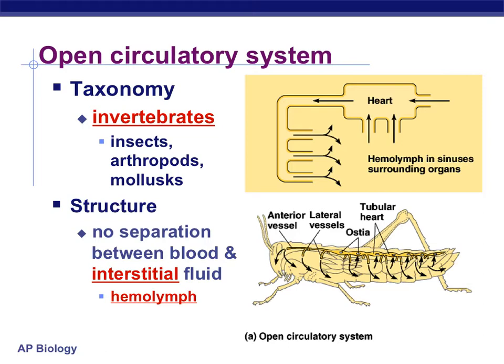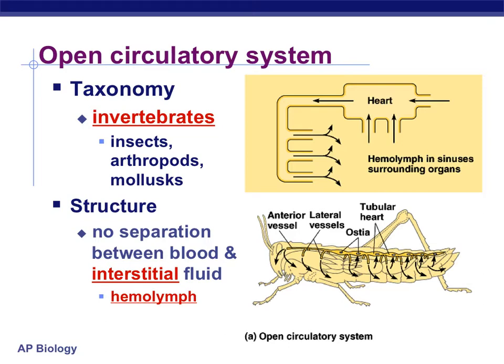So there's no separation really between the interstitial fluids of the body tissues and the blood itself. And the fact that both the closed and the open systems are each widespread among the animal kingdom suggests that there must be advantages to both. In an open system, there are lower hydrostatic pressures as opposed to the high pressures in a closed tube, but this makes them less costly in terms of energy. Because they don't have an extensive system of blood vessels, they require less energy to build and maintain.